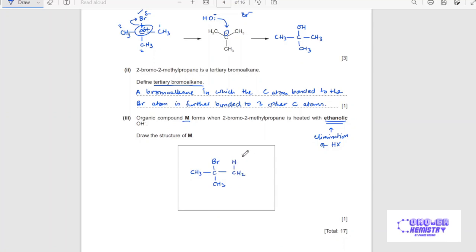Now the reason why I've drawn it like this is because the bromine will be eliminated alongside a hydrogen from a neighboring carbon atom. It could be any of these three because they're all equivalent. All right? And so I selected this carbon atom over here. So the HBr goes out, it's eliminated, and the two carbon atoms involved will now form a double bond. And so you get an alkene in place. So I'm going to erase all of this, and I get this alkene, which is M. All right? And this turns out to be methylpropane. So that was the end of the first question.